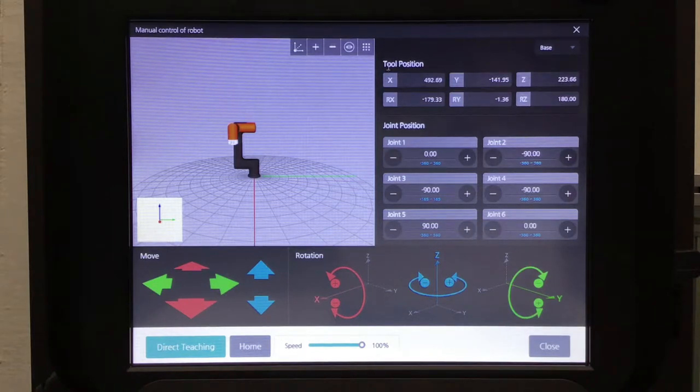You can also adjust the tool position. And you do that by inputting the coordinates for where you want the tool center point to move to. And those are very exact. So you have to be careful so you don't run the robot into a wall or someone else. You have to be very careful to avoid collision if you input a point. You have to know where that point is.